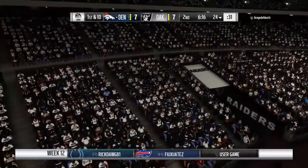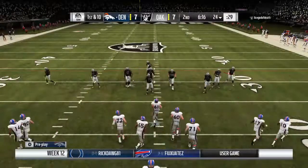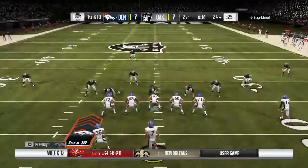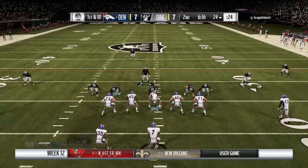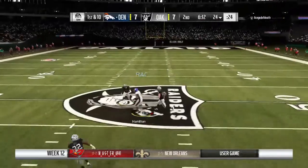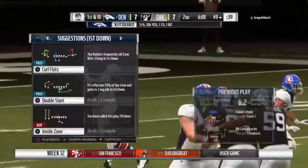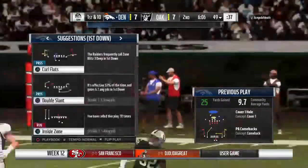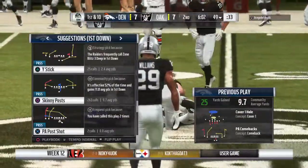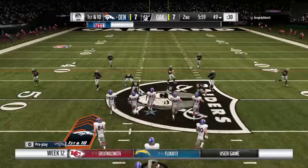A tale of 2 extremes already in this game. A touchdown pass on their opening drive followed by an interception last time out. Now, it sounds like things balance out, right? What's that mythological thing that we do? If you have a candy bar, have a diet soda with it, it balances it out. And we know that's not really true, right? Because the interception, that sting lingers a little bit longer. Got to come out now and put together some nice plays. A really nice gain of 25 yards. So 1 play, and they're already just shy of midfield.